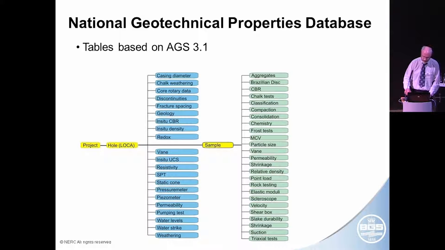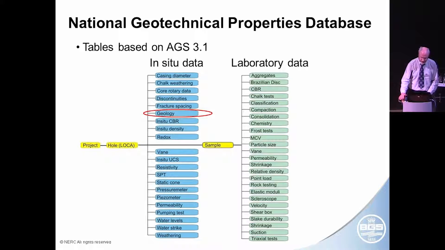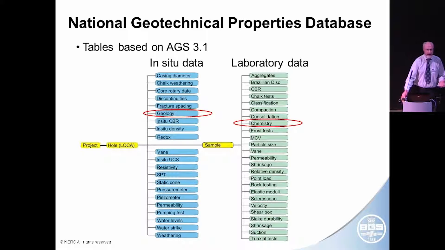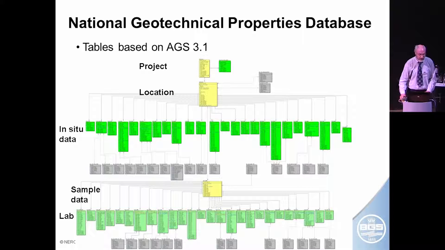We have project information, hole information or location information, then we have all the in-situ testing, then samples from the boreholes or pits or from surface, and then all the laboratory data. The circles are the bits that the BGS puts a bit more information into. Because we're geologists, we put in the geological units — particularly now because the names have changed to improve understanding — and also the geoenvironmental chemistry. Anybody who works in that area knows you get a huge variety of data: all the different ions, cations, and the organics. We don't put those in by hand from paper or PDFs because that would take forever, but we will add them if we've got AGS data. That's what the database looks like.